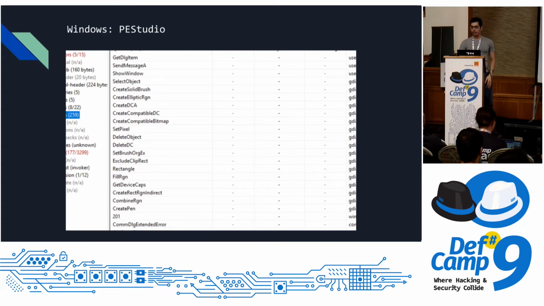Okay, next step, we're still in the static analysis part. We need to know what this exe looks like. What are the imports? What are the exports? What are the libraries it's using? What are the DLLs? Stuff like that. So we run it through a small program called PE Studio. I really can't believe this program is free.